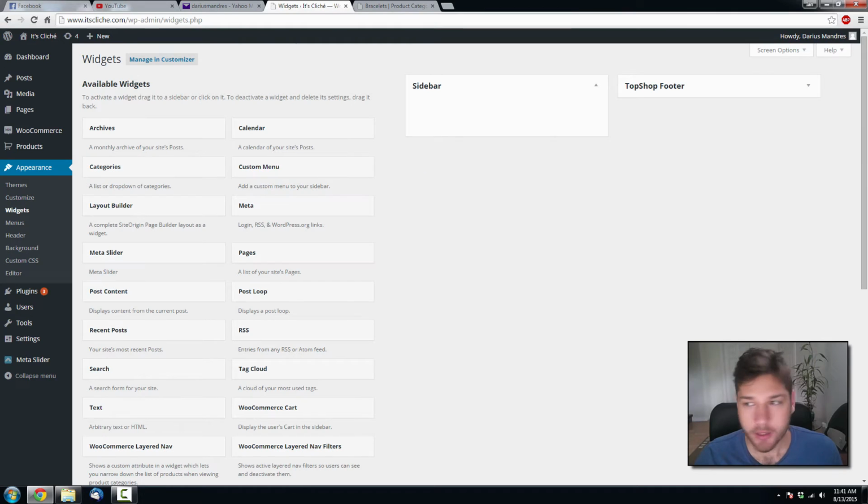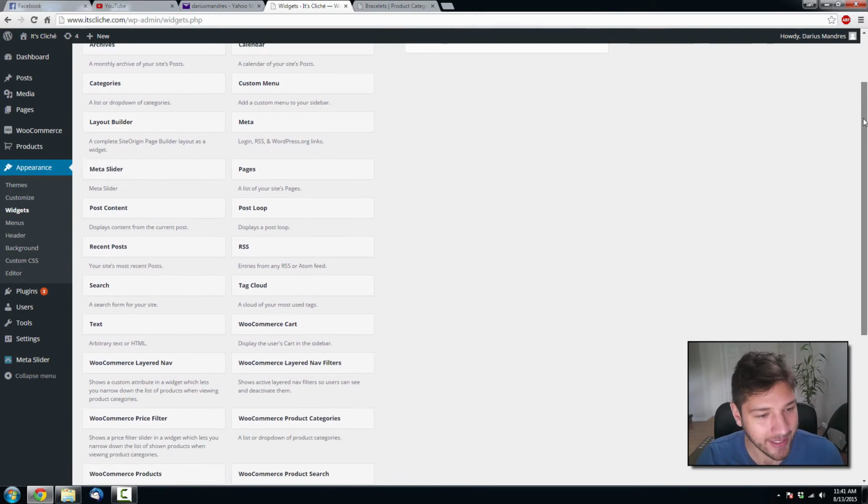So here, if you scroll down, you have all of your available widgets that you can put in either your sidebar or your footer. Now the footer here says Top Shop, but that's only because I'm using the theme called Top Shop. Whatever theme you're using, it'll be that theme's own footer, but it's the same process.